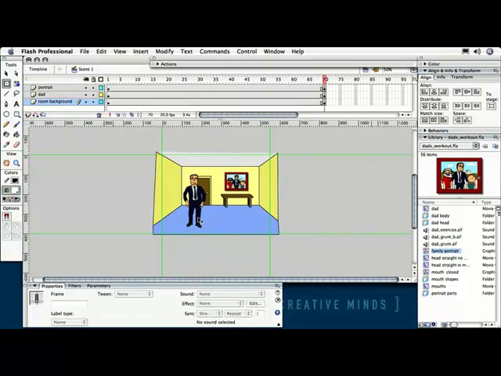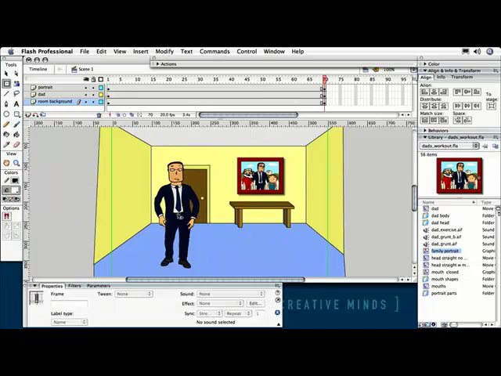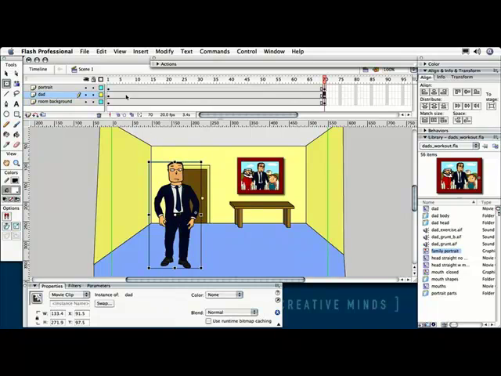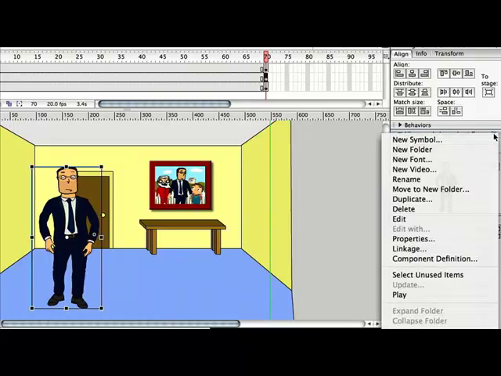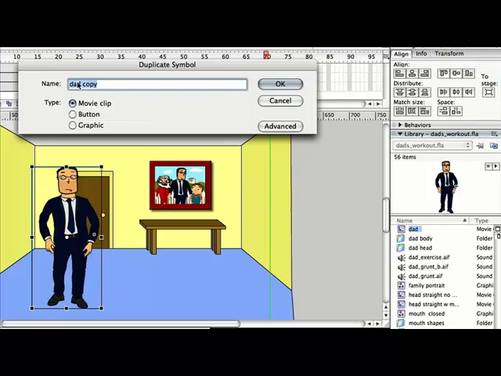Now the dad's character is going to be doing some exercises, and that's what I'd like to set up first of all. I mentioned that the dad we're using in both of these locations, the close-up and the far-away shot, is the same dad that's sitting in our library over here. What I'd like to do to get things rolling is to make a few copies of this graphic so that we can have separate ones to animate our dad doing separate exercises. I can do that quickly and easily in this window. I've got all the management tools I need to be able to duplicate and create a copy.